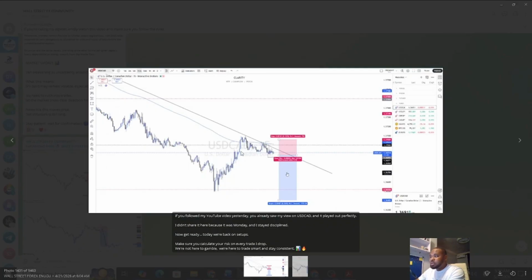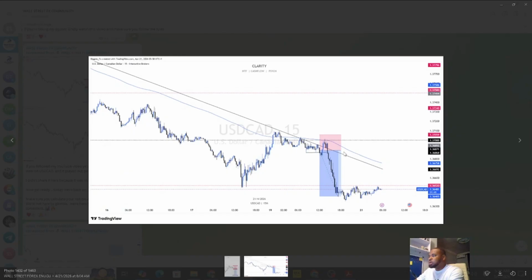Follow with the trend line. If you followed that video, I gave a signal, which happens to be this. So I was expecting price to drop at this level. Like I was saying, I gave this out on one of my trading YouTube videos, saying you need to follow the trend, but before that, we need confirmation before looking out for the sell. We need an impulsive drop below, then we start looking out for sell. So what happened? This happens to be the outcome of the trade. After the market broke this line, we retraced and continued to follow this trend on USDCAD.